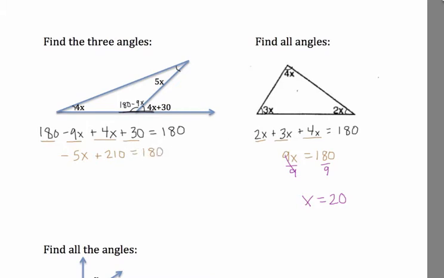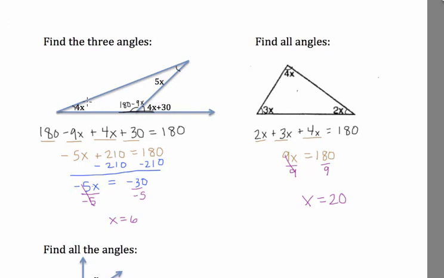I do not have x's on both sides, so I can just go to the side with the x and start solving. I'm going to undo adding 210. Think money. I had $180 and I lost 210. That puts me in the hole. Puts me in the hole 30. Now I want to undo timesing by -5, so I will divide both sides by -5. Okay. X equals 6. So I'm not done.